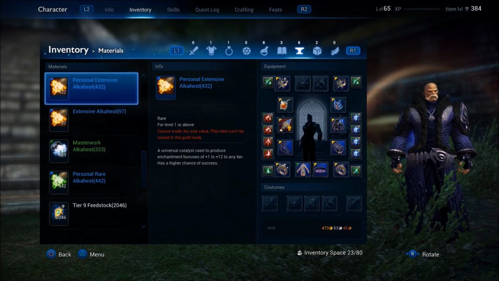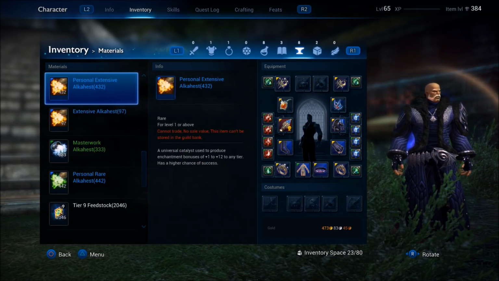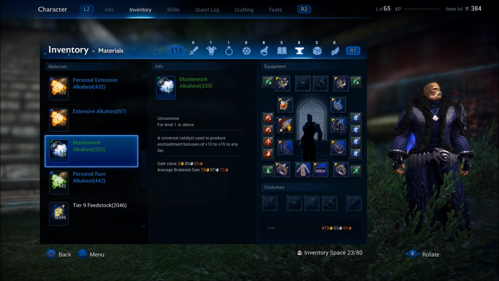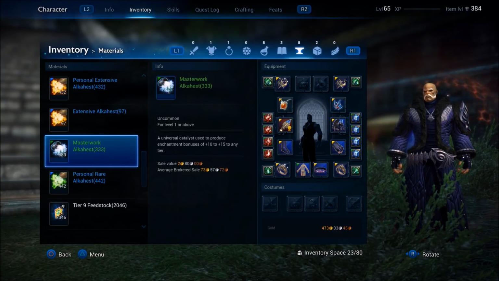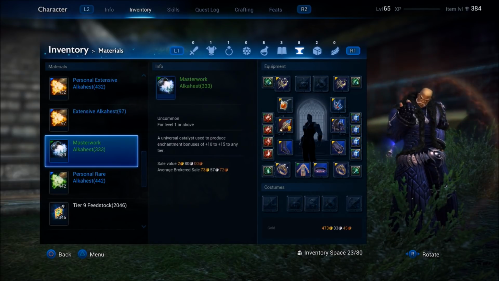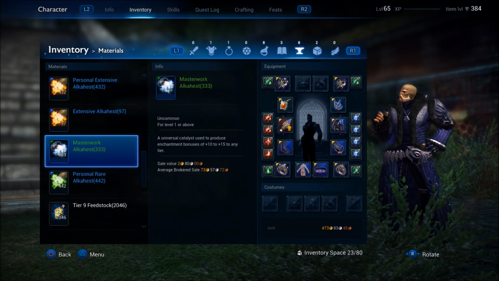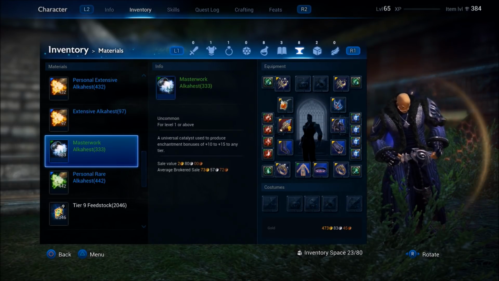Now, keep in mind, the other Alkahest is a lot harder to get, so, I mean, if you can't get the correct Alkahest and you are forced to use your Masterwork, then by all means do it. I just have to put that disclaimer out there that you should not be using your Masterwork Alkahest for any tier gear, but enchant level 10, 11, 12. It is mainly used for 13, 14, 15.